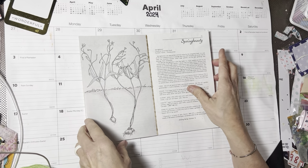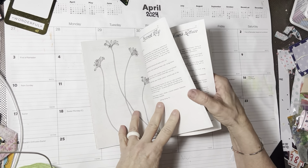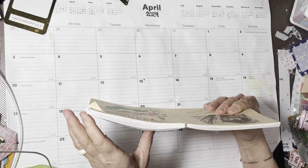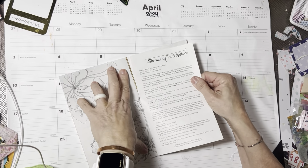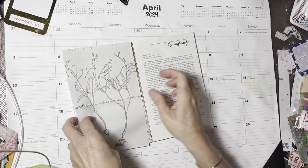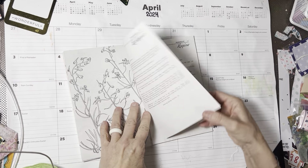And every page, although this flower goes to this wording, right? But every page is a hand-drawn flower. Is that not cool? Now, it is glued in, so as I take it apart and deconstruct it, it will mean tearing out the pages like that. But are they not amazing? As I push it flat, you can see the glue spine breaks.